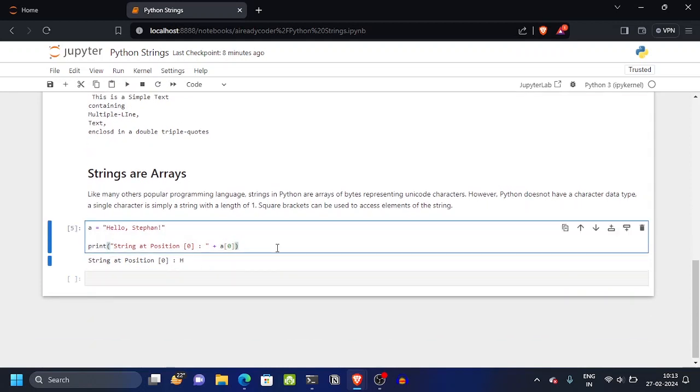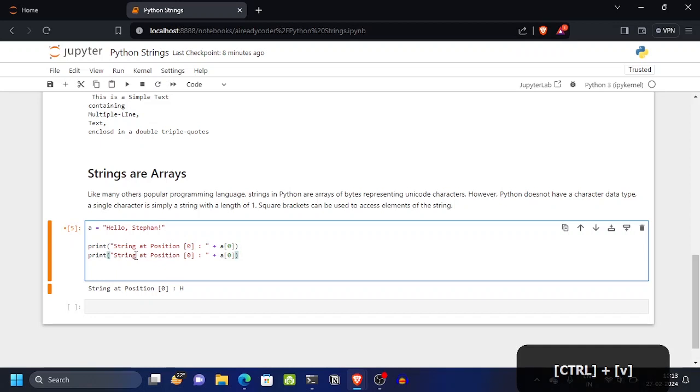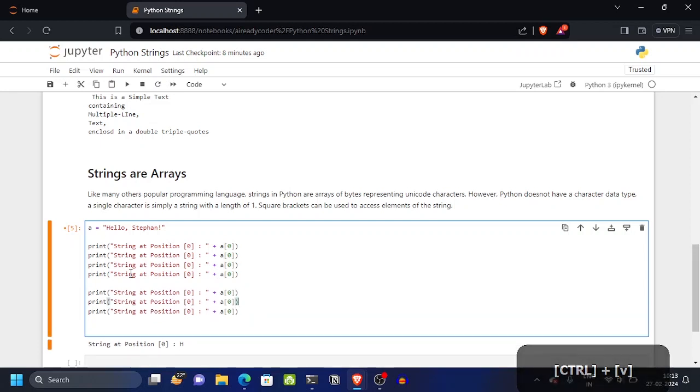If you repeat the same over and over again, we can get the index of every character in that string.